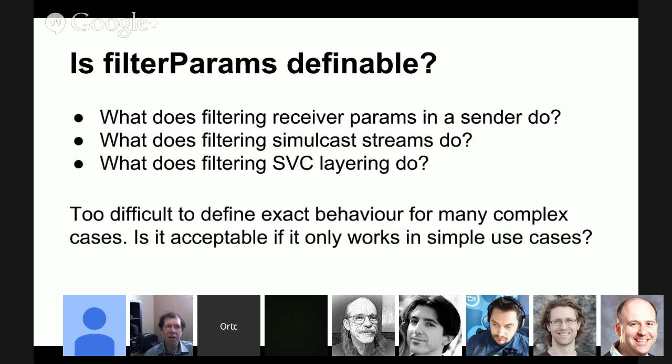And right now, when we discussed on the list, Peter said that, okay, we never expected this to work for complex use cases, so it's only going to work for the simple use cases, and that's enough. And I think probably Justin and I have a different opinion, that if we're going to include it, it should work for all scenarios, or don't include it at all. Do you want to comment on that at all, Justin?